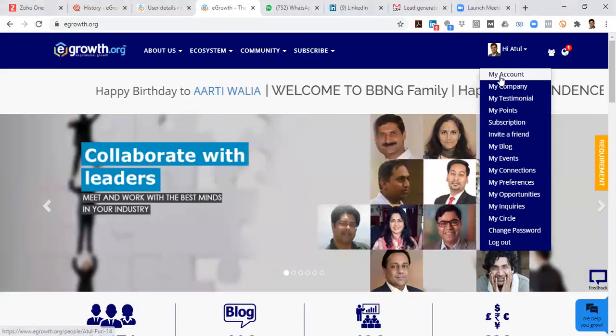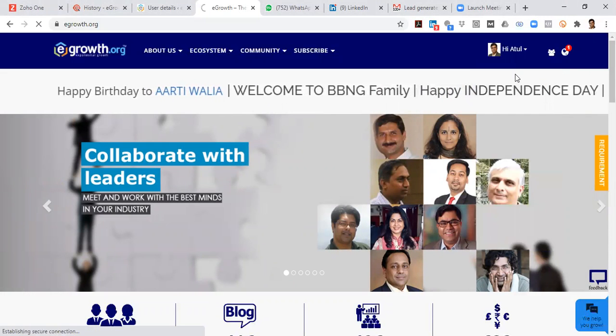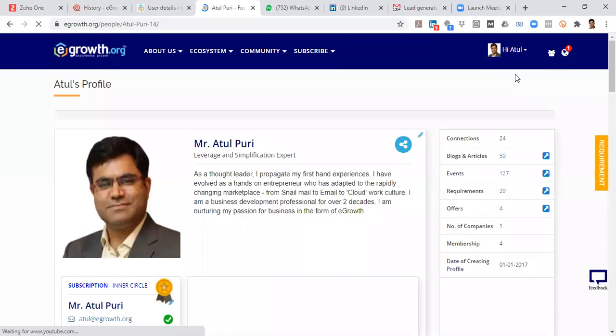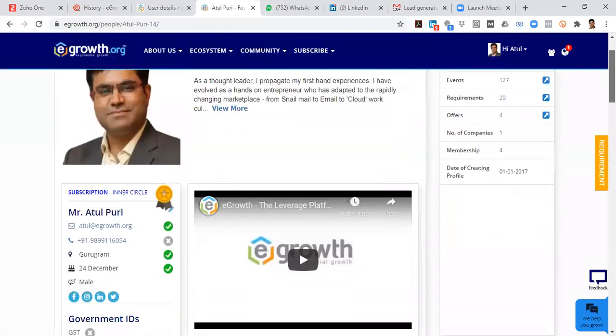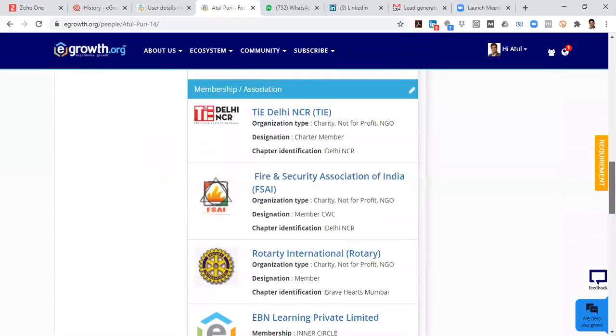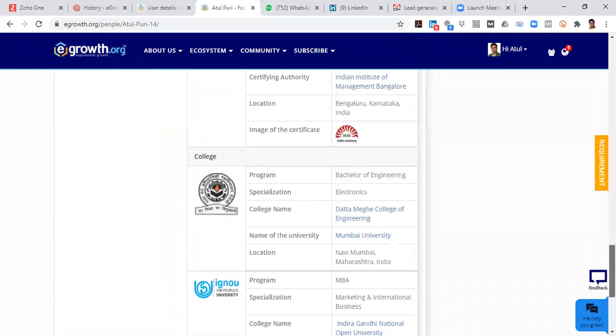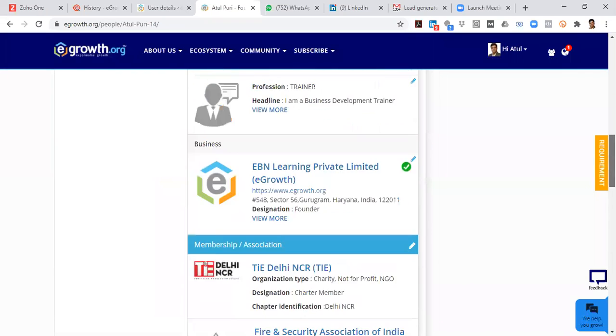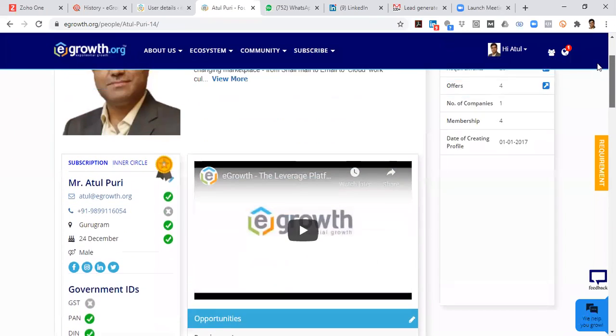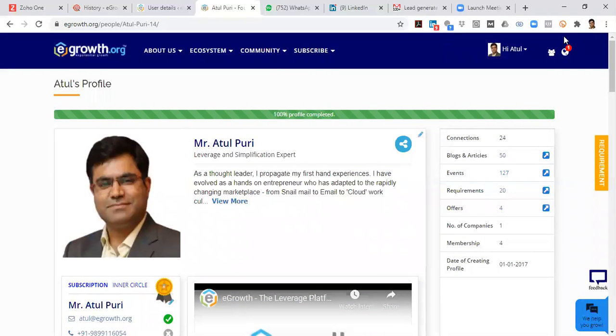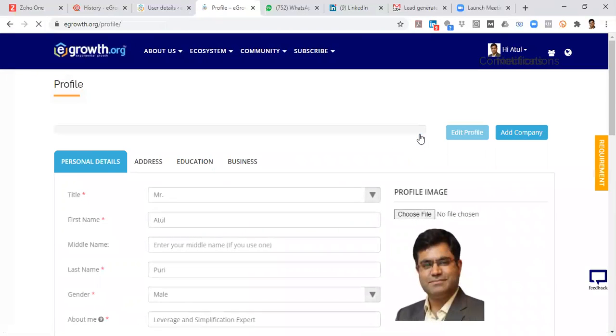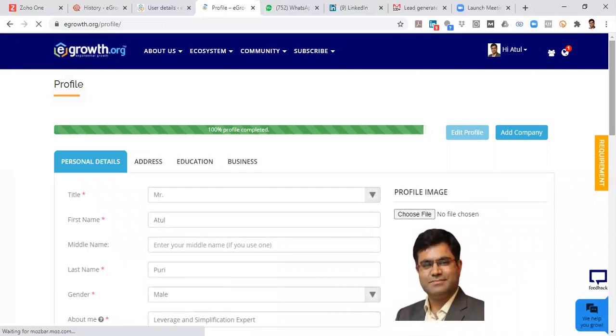I click on this. I go to my account. My account takes me to my profile as it is seen by the public. Okay. In another video, I had shown you what all are the components in my profile as it is seen by the public. Today, we will look at how to edit your profile or how to create your profile. So you simply go on the over here, you see an edit icon, the pencil, just click on it. And you go to a section where you can go and create your profile.